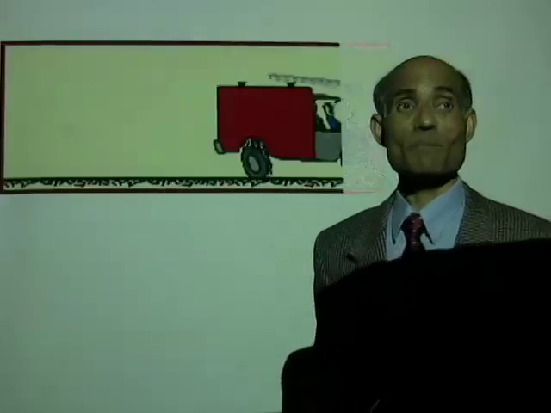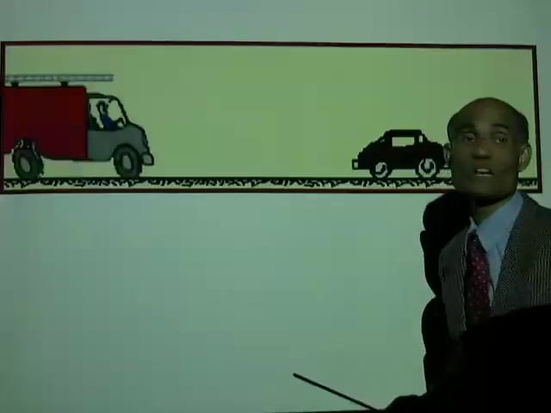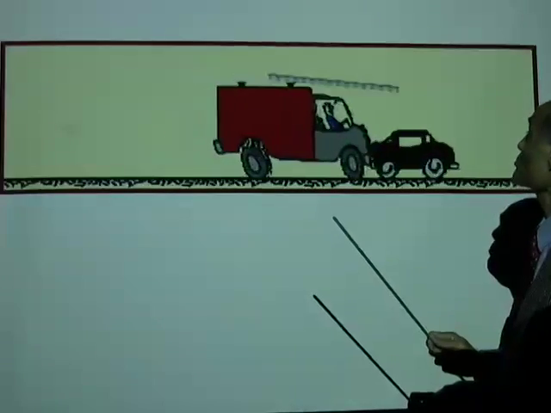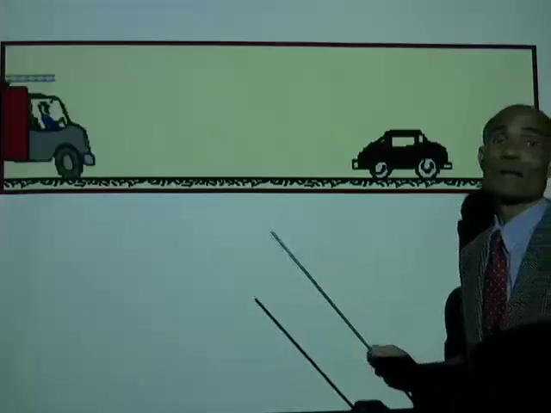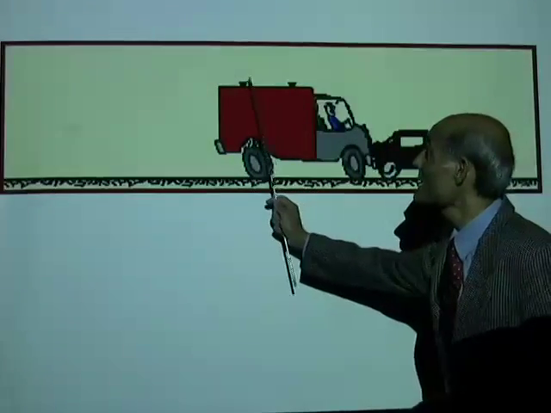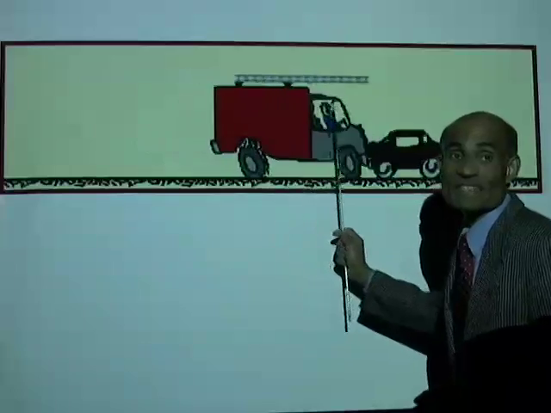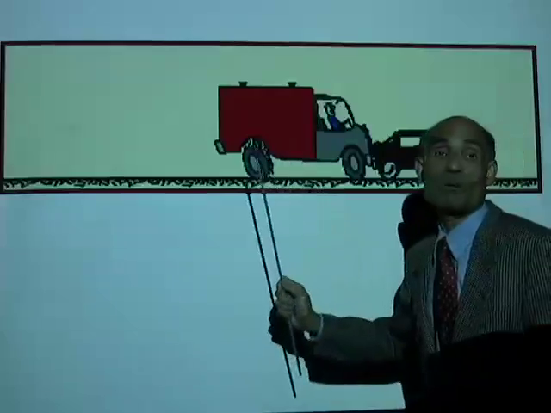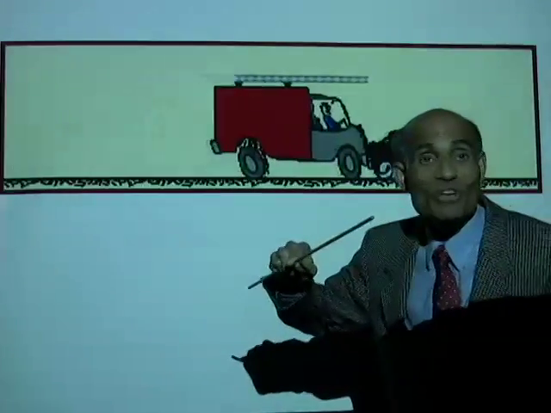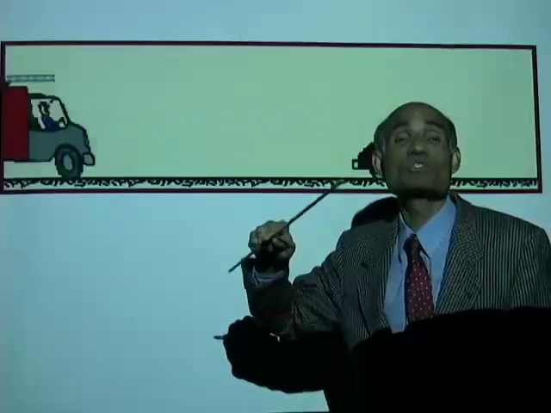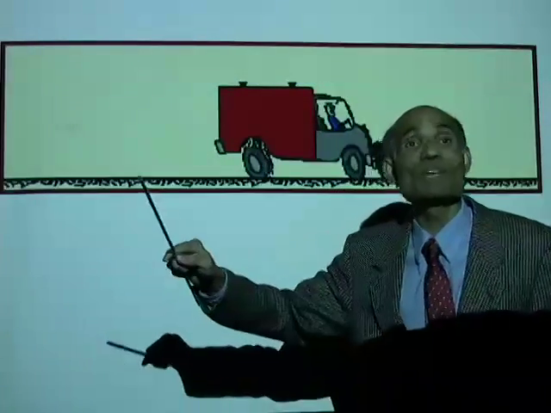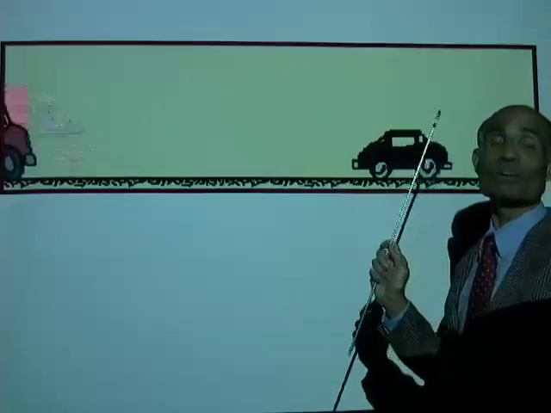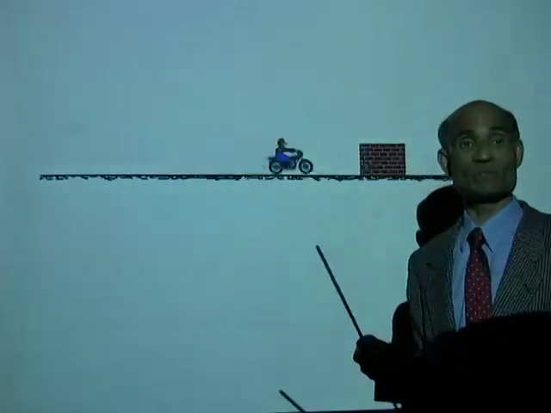All right. Now, watch here an illustration of inertia. Why does that ladder fly off from that truck? Well, because the ladder has been in a state of motion and suddenly the truck is brought to a stop. The ladder doesn't want to stop because the law of inertia says if something is in motion, it wants to keep on being in motion. So the ladder that is moving would want to keep on moving. This is an example that is very familiar to you. Look at this one.